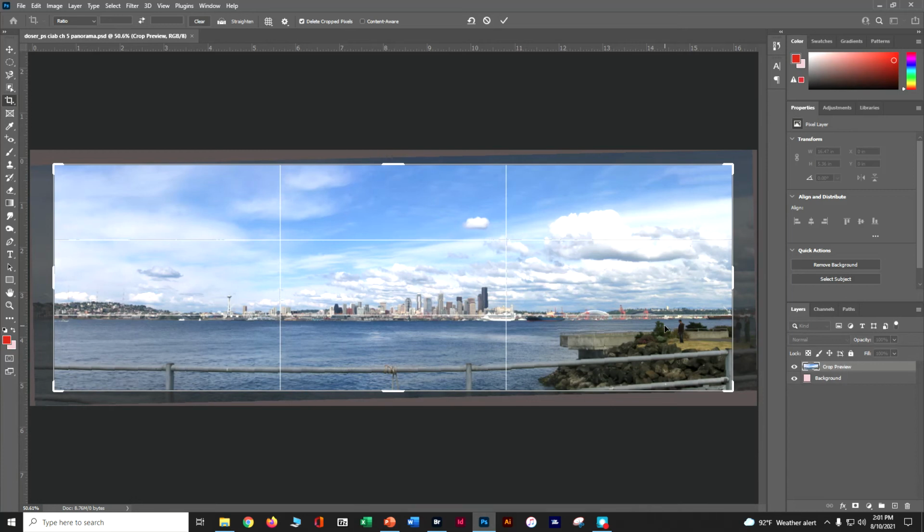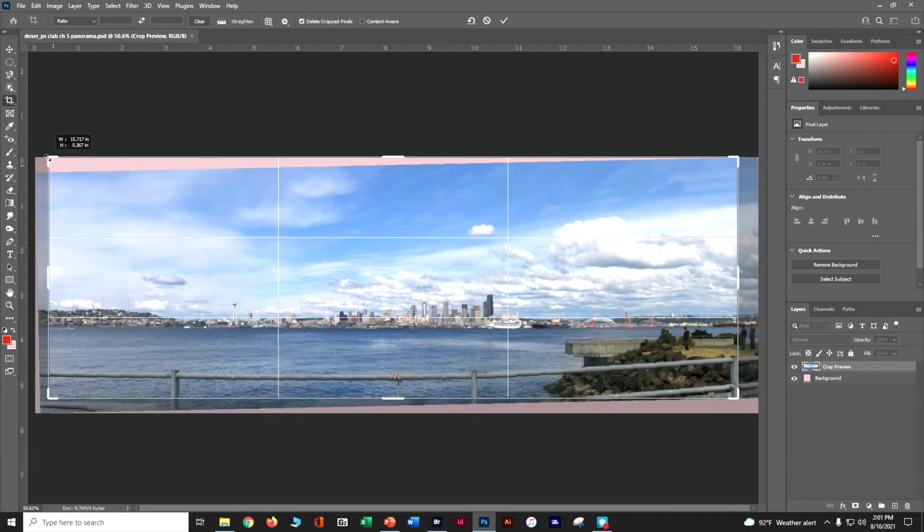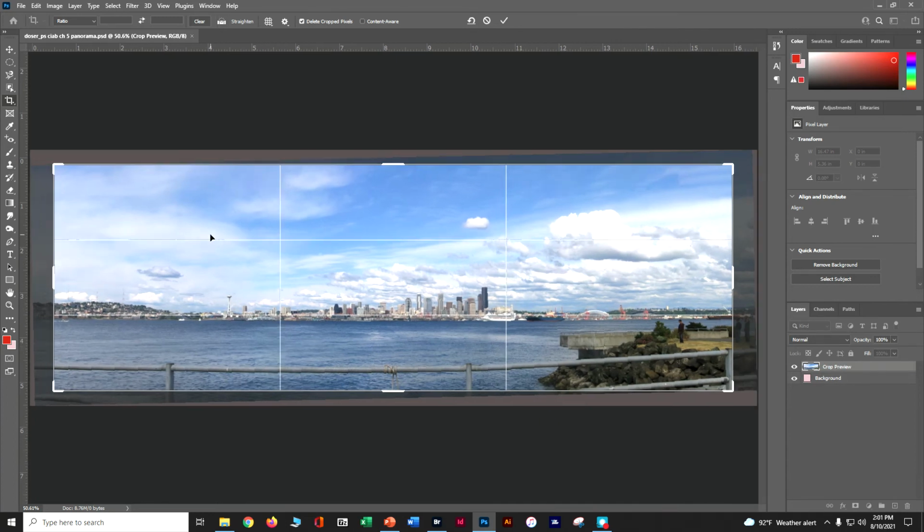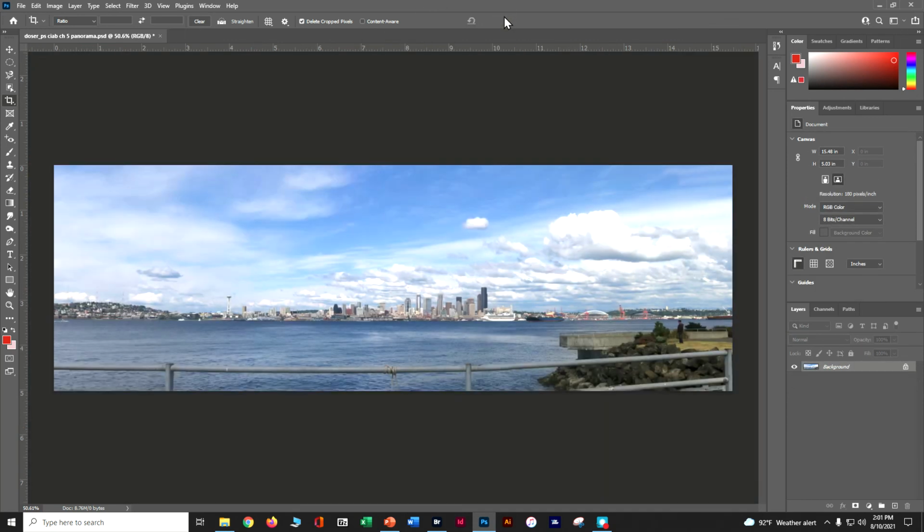If it had not brought our crop down, you would see that we would have, let me make it a little bit bigger, some areas that would not be filled. So I want to make sure that I am cropping out all of that clearly is not going to be filled. So let's go ahead. I am pretty happy with it. I'm not seeing the weird bar that's missing. It now looks like it's straight. Everything looks pretty awesome. So let's check and allow that to do its work. And let's save our changes.